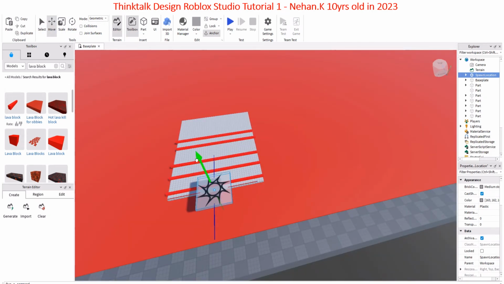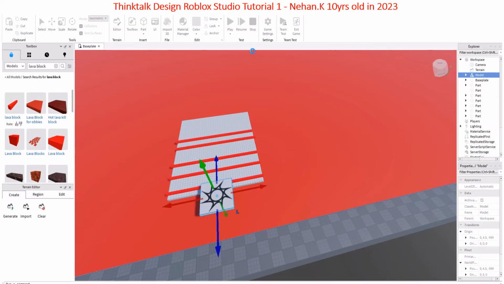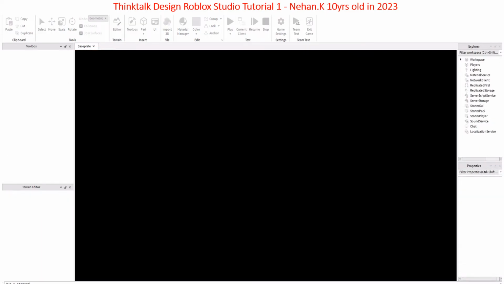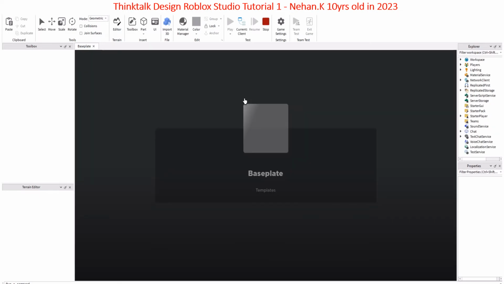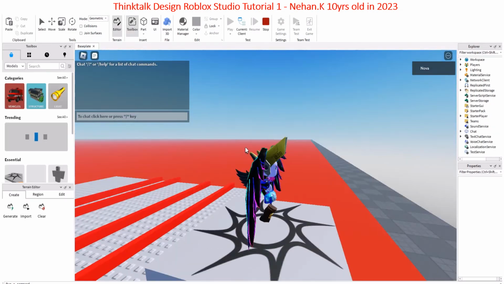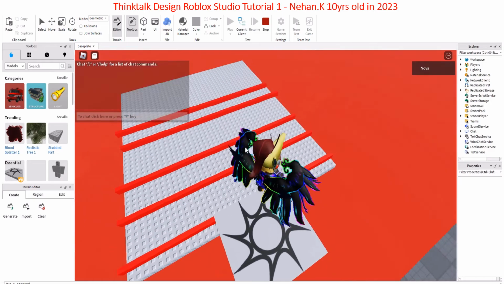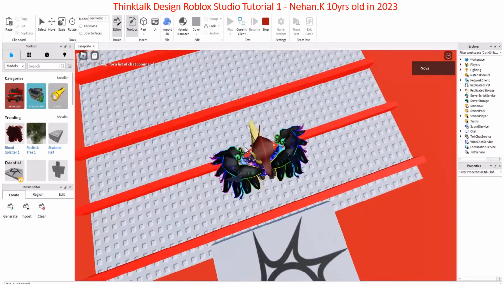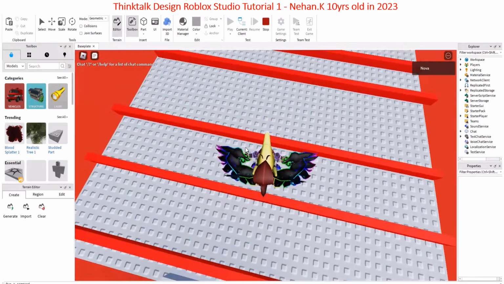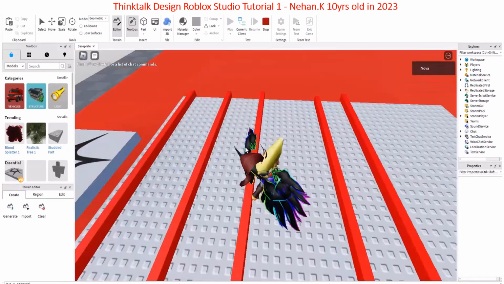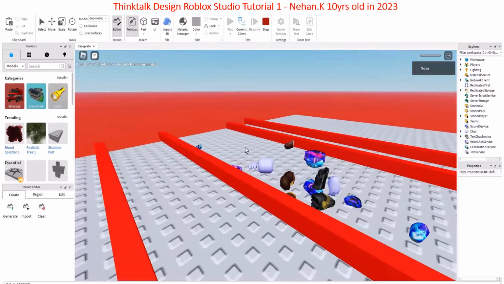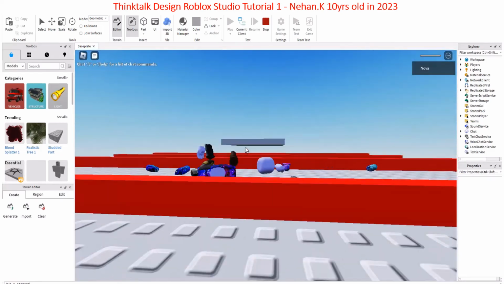Now I'm going to try it again. I'm spawned into this area and I'm not dying because of the spawn this time. I'm trying my best to survive, but it looks like I accidentally touched the lava block.